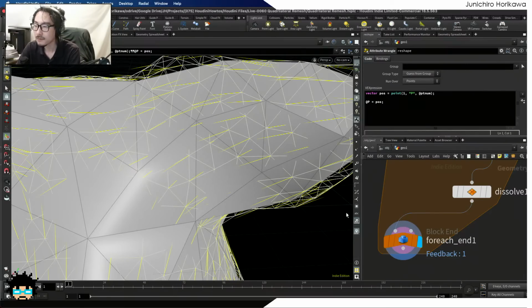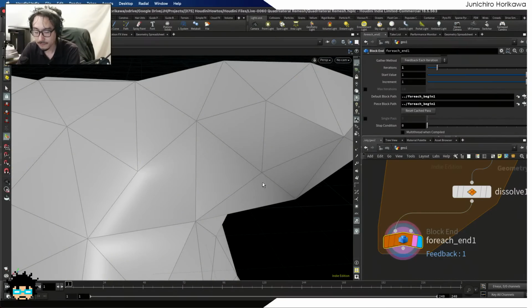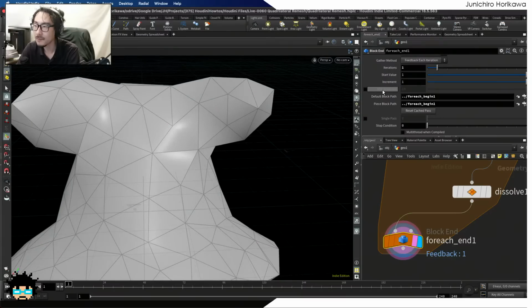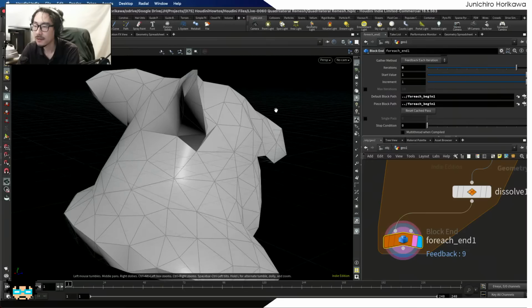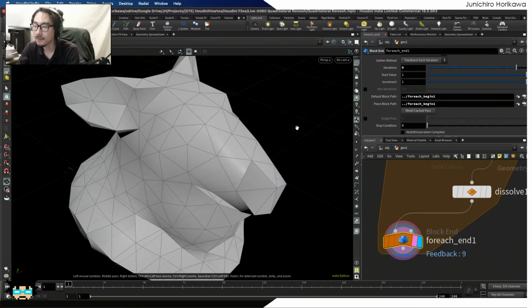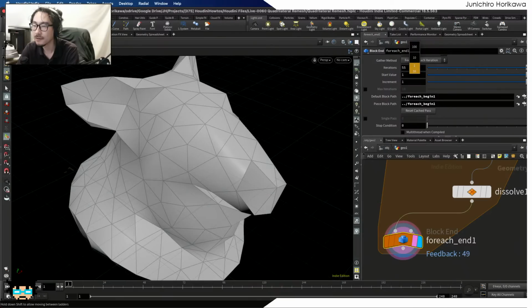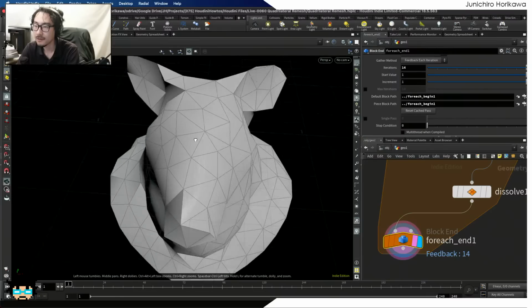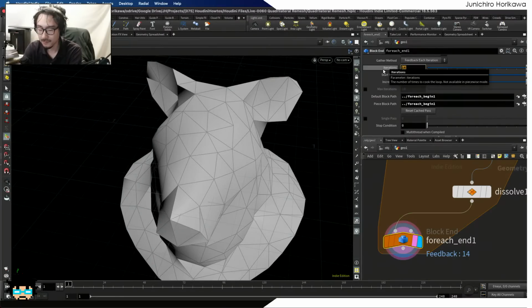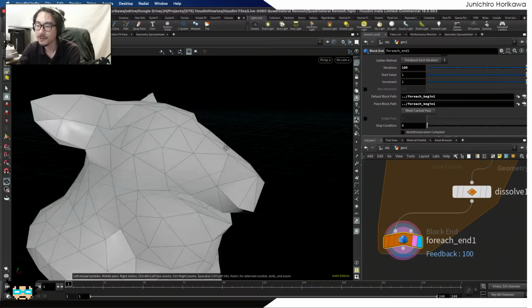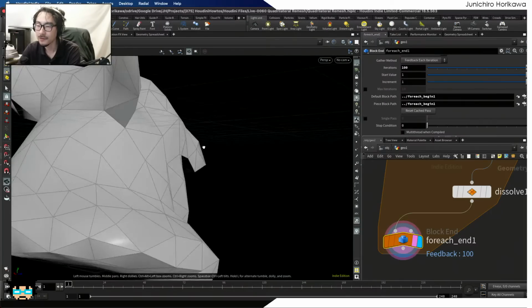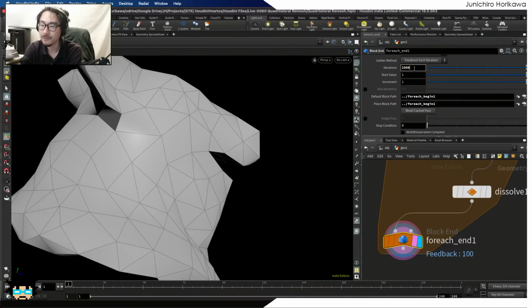Okay, so that was for the first loop, and by increasing the loop iterations, you are looking at more and more edges until it no longer finds any triangle pairs. So I'm going to increase the iterations to, let's say, 100. You start to see more dissolved edges. Maybe you can increase more, like 1,000.